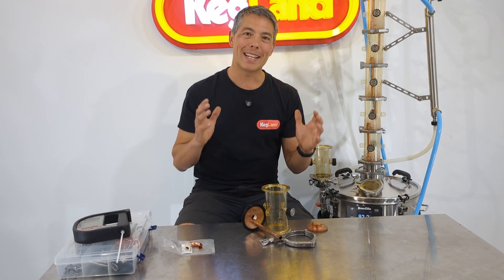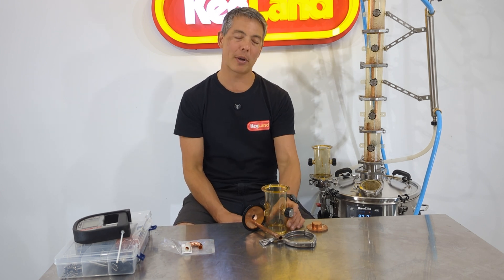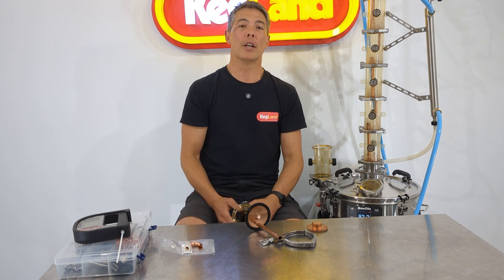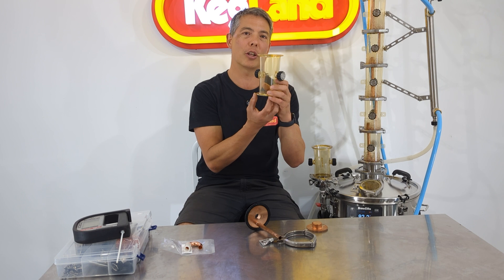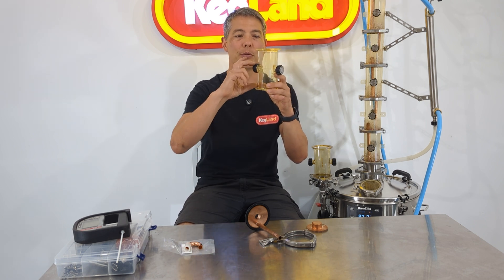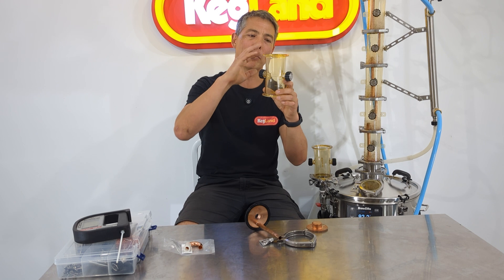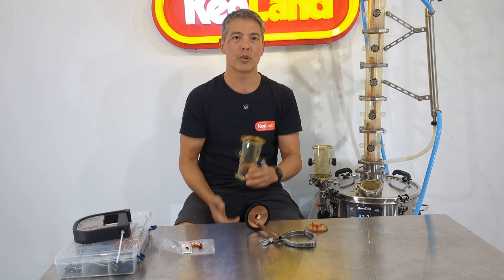You're probably asking: what is a bubble capper plate and what's the point of it? The whole idea is to increase the interaction between the gas and the liquid. We want vapor coming up through a chamber, liquid forming inside that chamber, and those two things bubbling through each other so you get maximum interaction between those two products.